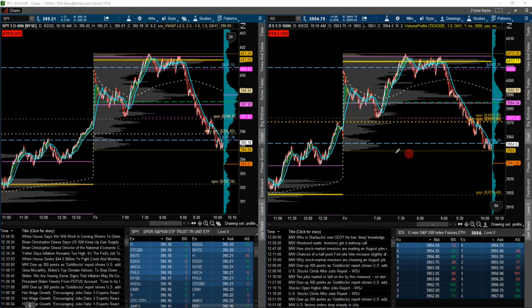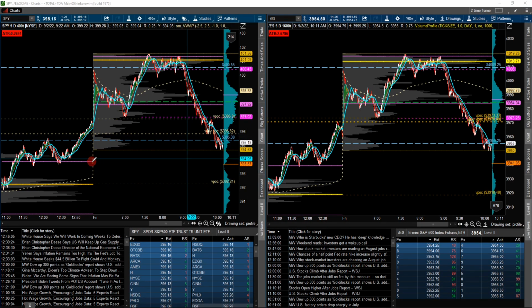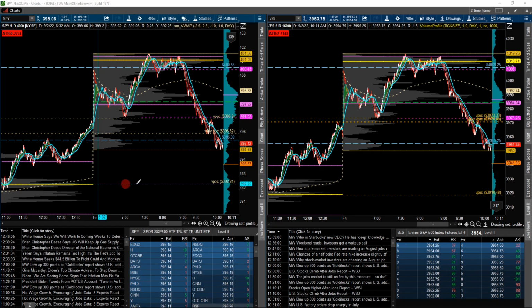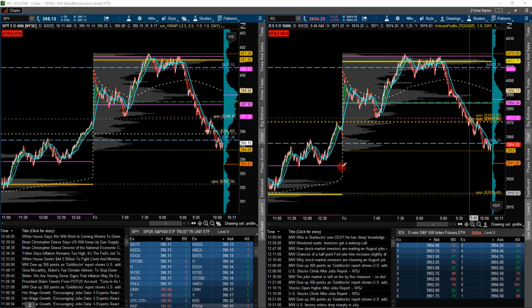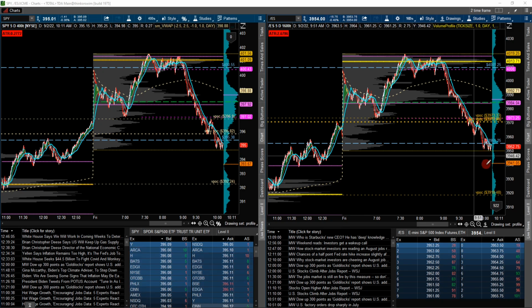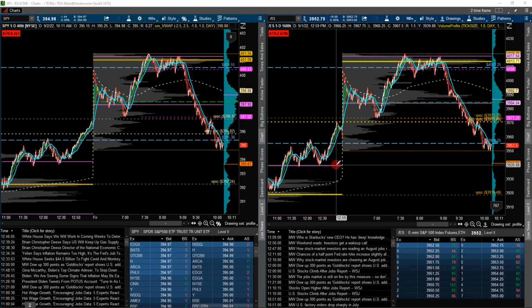Okay, took out the overnight low here on the ES and also on the SPY. Right now there's the value area high from yesterday's session, and here's the virgin point of control from yesterday at approximately 392.24. And in this one it's 3918.48, and here's the value area high. So watch for these levels to get tagged, or see if we could get a bounce off of those levels. Essentially the value area high would be the first level to see if we could get a bounce off of that.